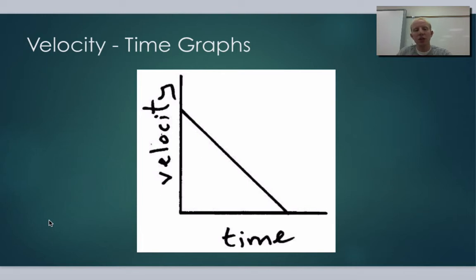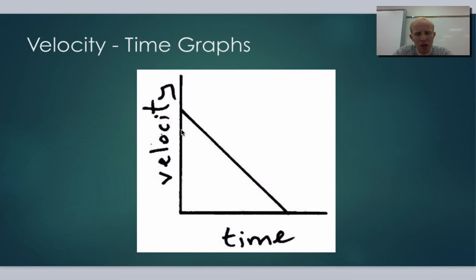Okay, so they're a little bit different from position time graphs, because with a position time graph, it's just telling you the exact position. Okay, you can see when it's moving backwards, you can see when it's moving forwards, when it's sitting still. Okay, really easy to interpret. A velocity time graph is a little bit harder to understand what's going on, but not too bad. Let's see if we can take a look at this one.